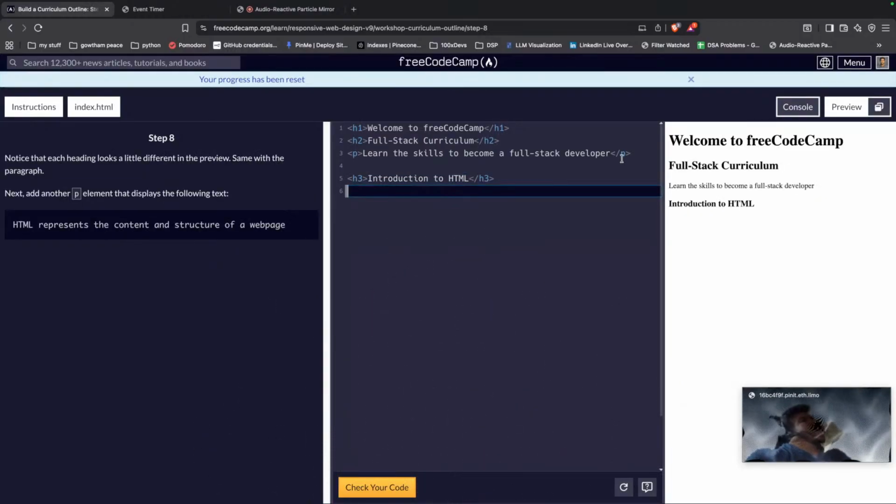H3 is also done. Notice that each heading looks a little different in the preview. Yes, they look a bit different.